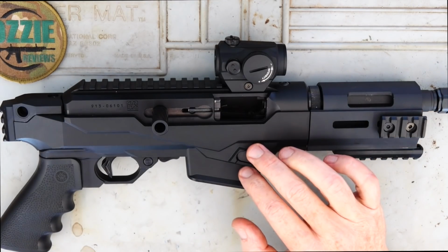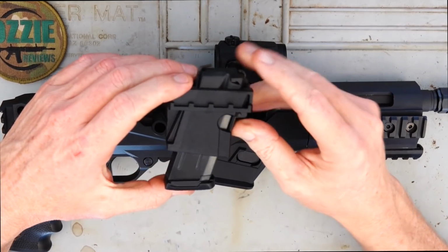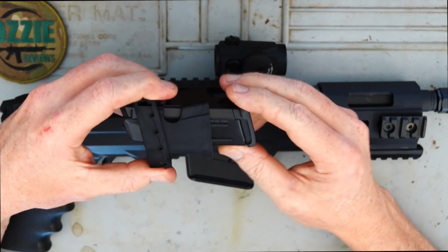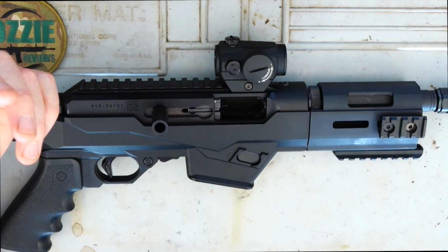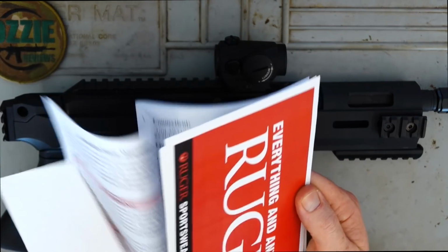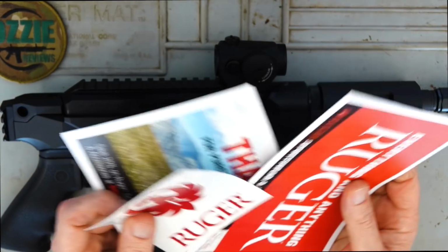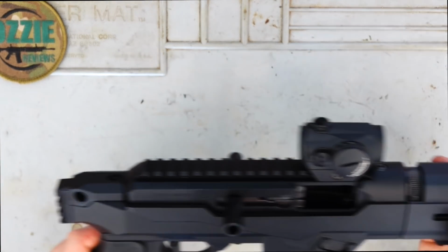Now, I've got the Glock adapter in this, so obviously it takes Glock magazines, but there is the standard Ruger adapter, which takes the Ruger magazine. So it just depends on what your preference is. We've got a trigger lock, and we've got the user manual, and then a whole heap of promotional gear and probably a sticker from Ruger there. Okay, so as you can see, she's all clear there.